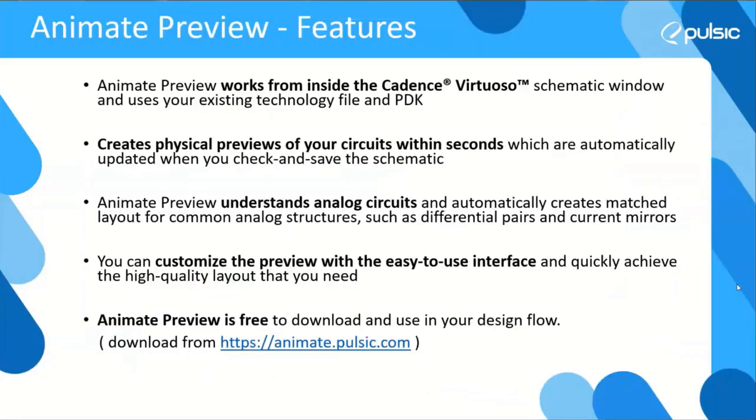So just a few features. It works inside the Cadence Virtuoso schematic window, and it uses Open Access, your existing technology and your PDK. It creates these layout previews in seconds or maybe minutes, but it isn't hours. You haven't got to do any interaction at all. It updates automatically when you do check and save.